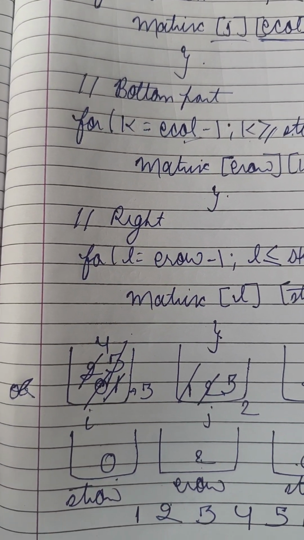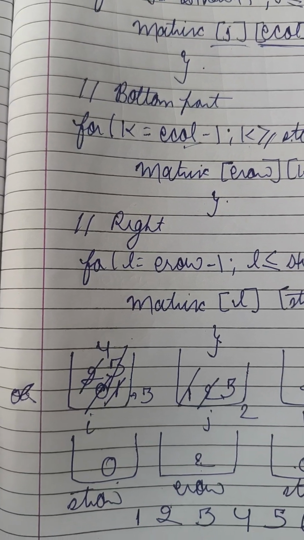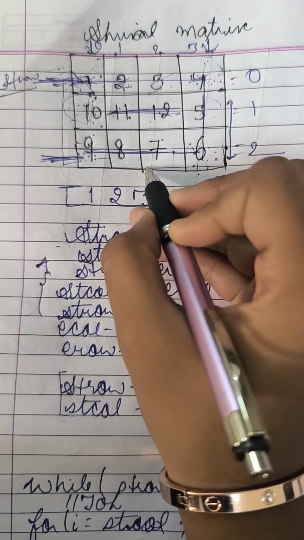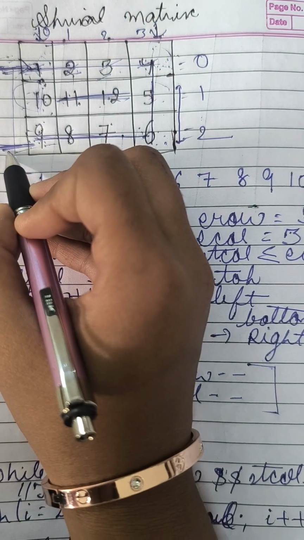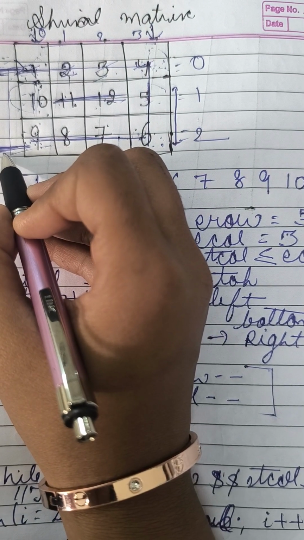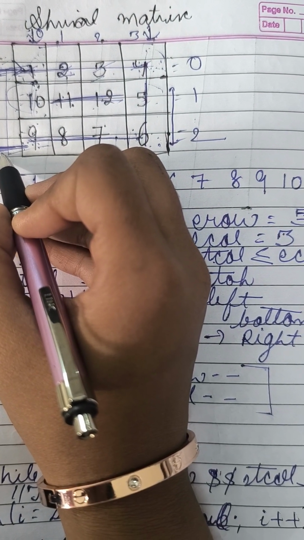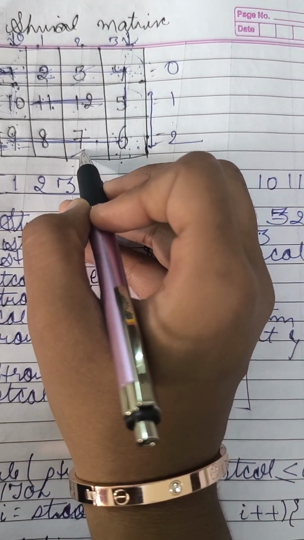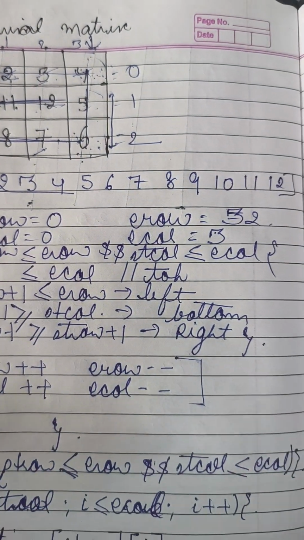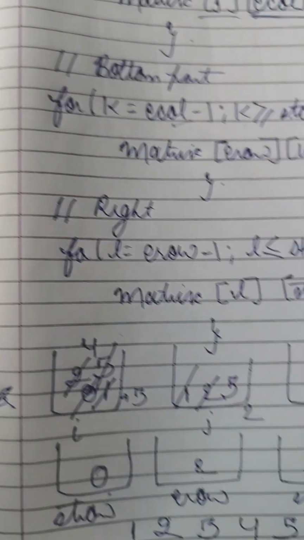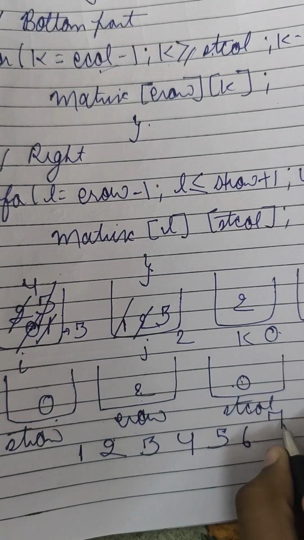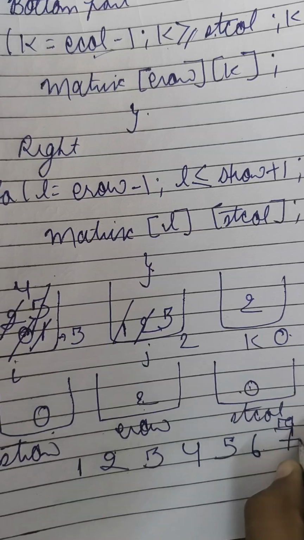So just apply your brain now. What is the element at the 2 position? It's 7, and the end row, what is the end row? So this element got printed over here, 0, 1, 2. So end row is 2 over here. So the element which is going to be printed over here is 7.